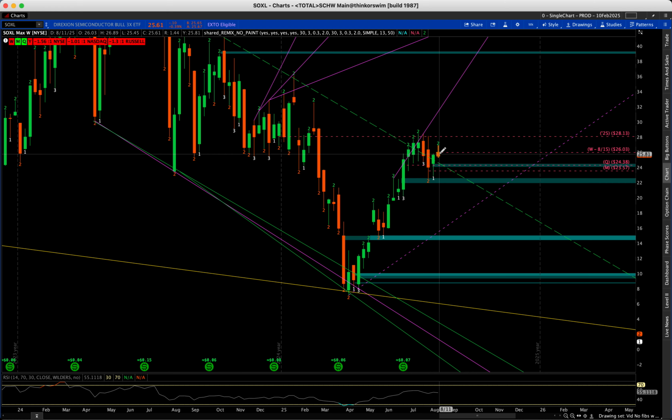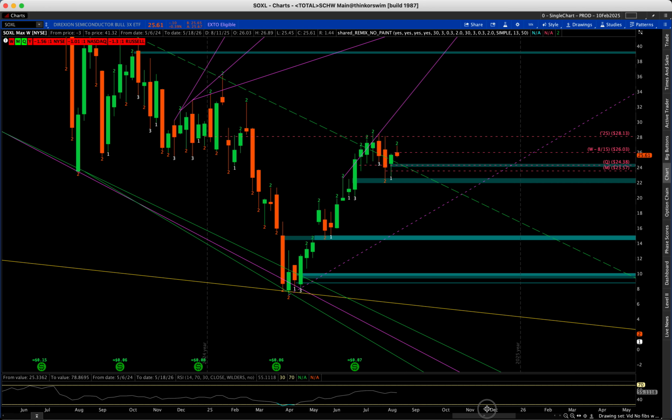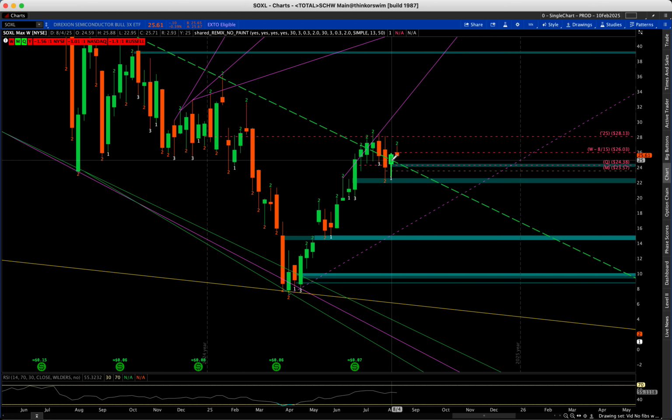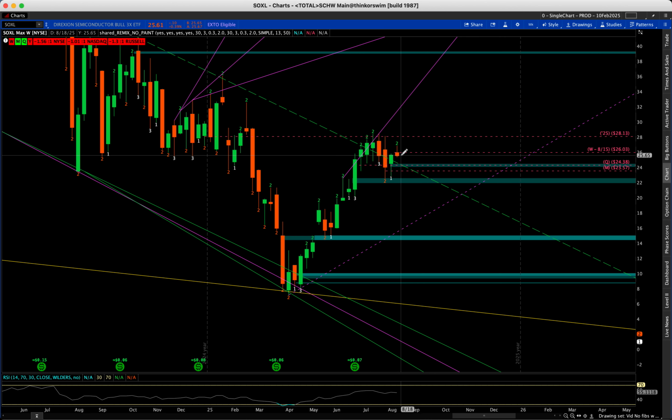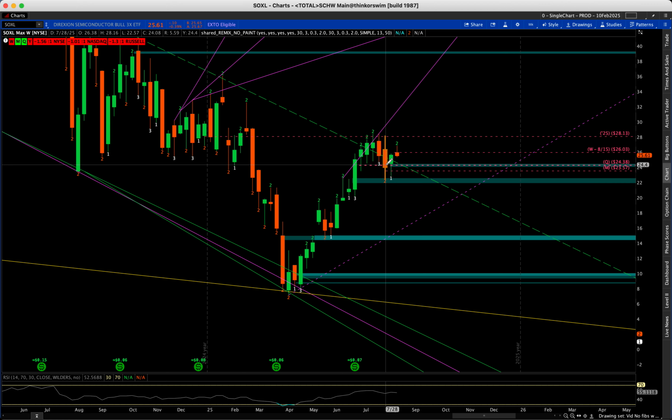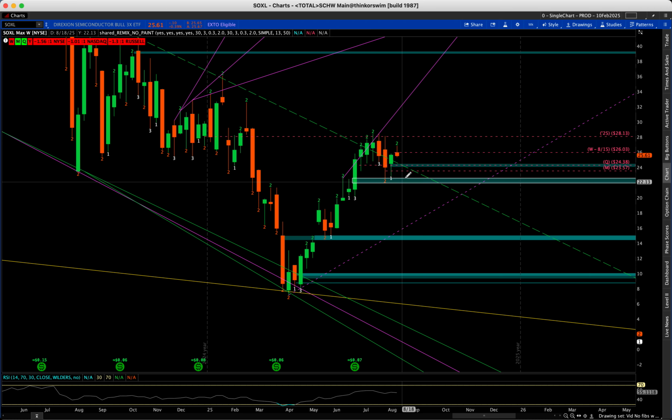It does play into what is known in the strat world as a 1-2 up 2 down reversal, where you get a failed 2 up, and the next day, or the next week, if price action goes below the low of this 2, you can expect it to go to the low of the candle to the left of the 1. So that would be, in this case, again, to the top of this gap. We would be testing the top of the gap, bringing back into play seriously again this monthly downtrend line, probably filling the gap at that point.